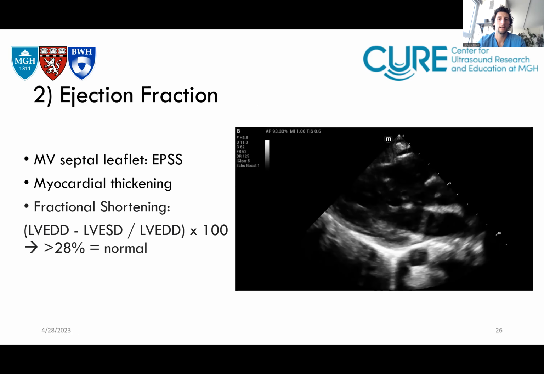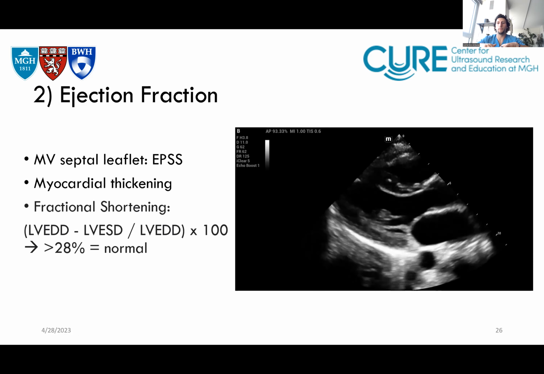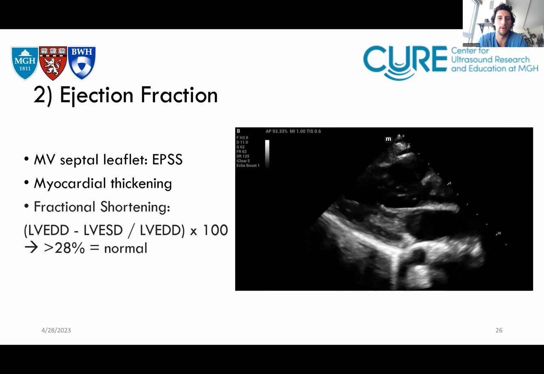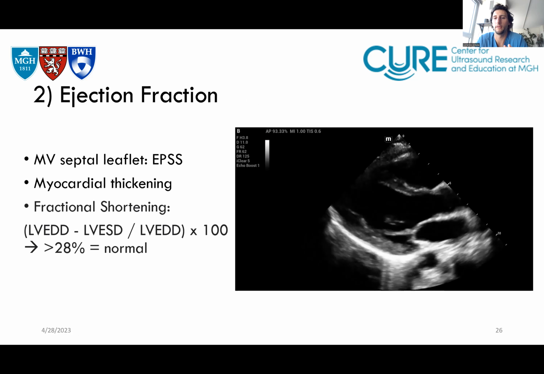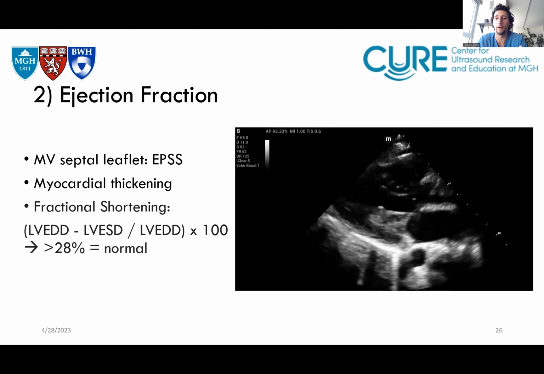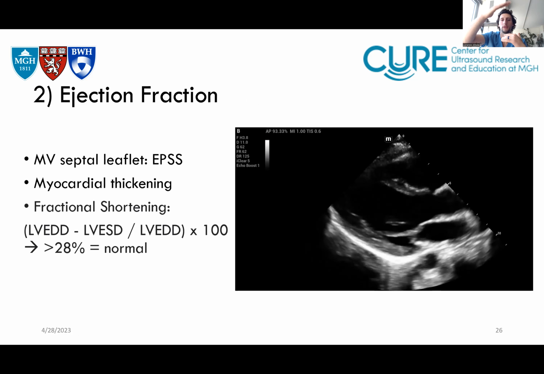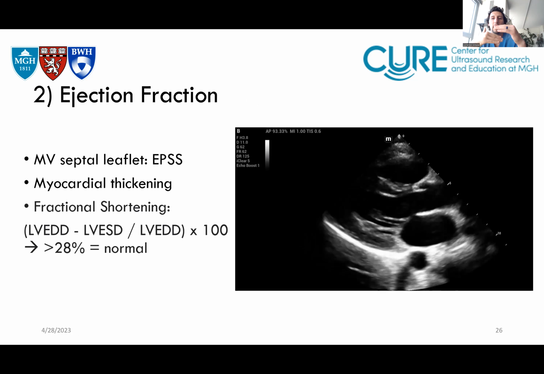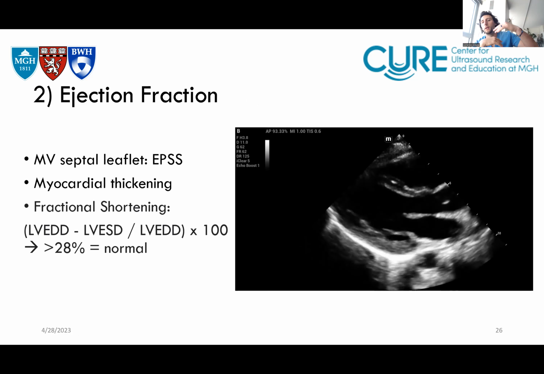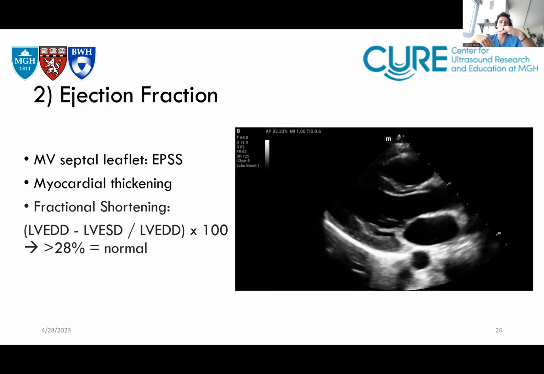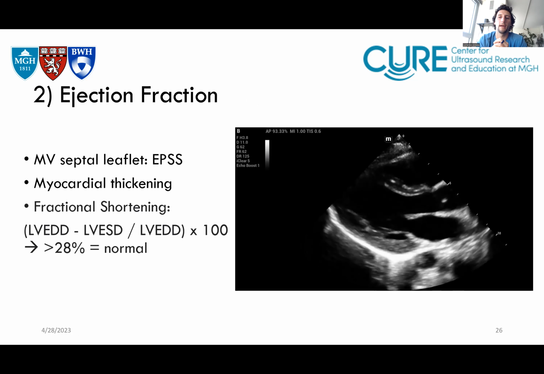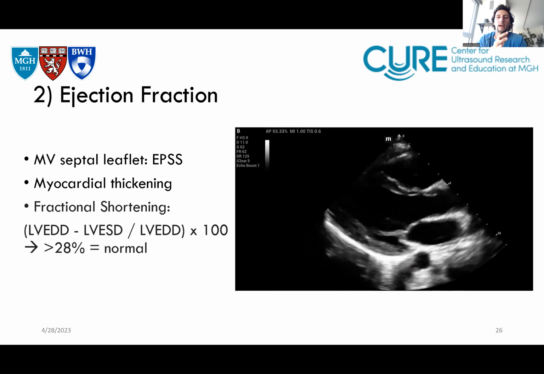Ejection fraction. We're here to look at the big idea. We're not here to give an exact number of the EF. One way to get an idea of your ejection fraction is to look at the mitral leaflet and see how close it is to coming to touch the septum. So in a normal, healthy heart, that mitral valve comes right open and all the blood comes through. And that looks like a normal EF in this heart.